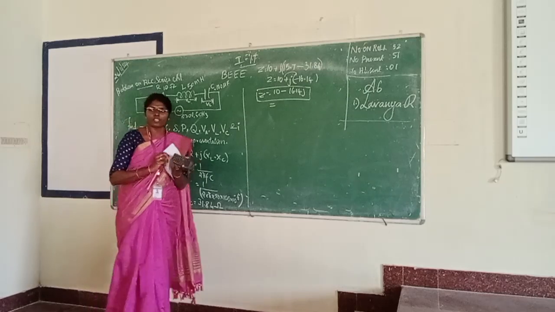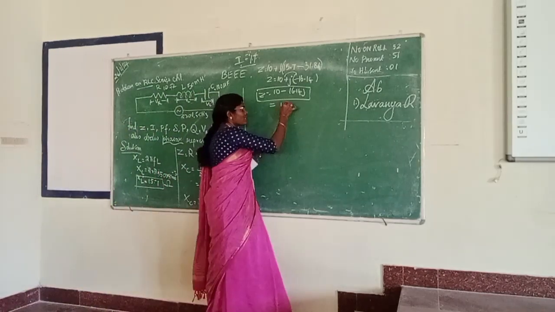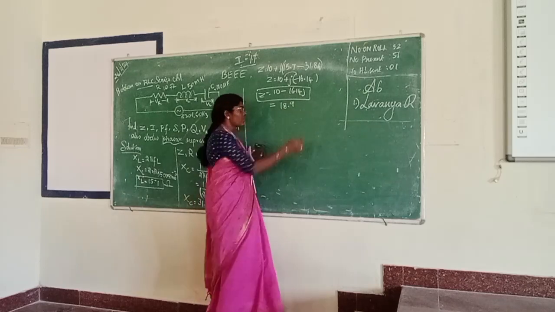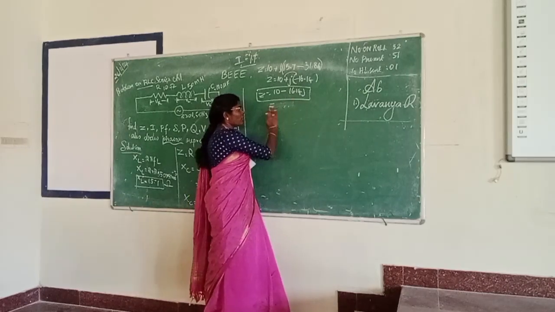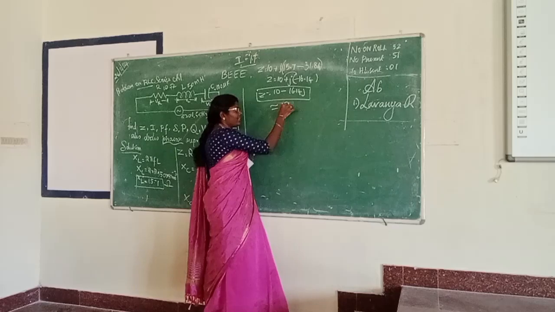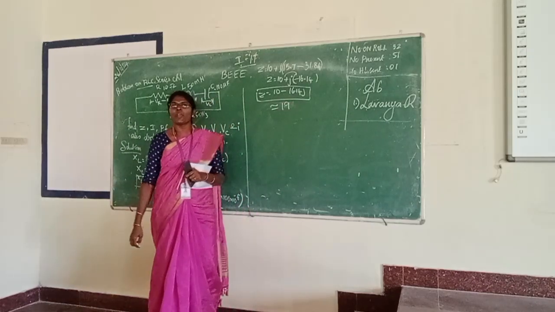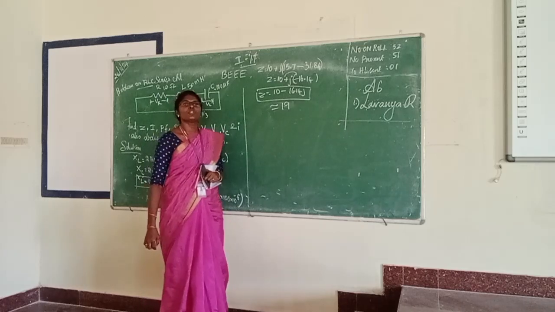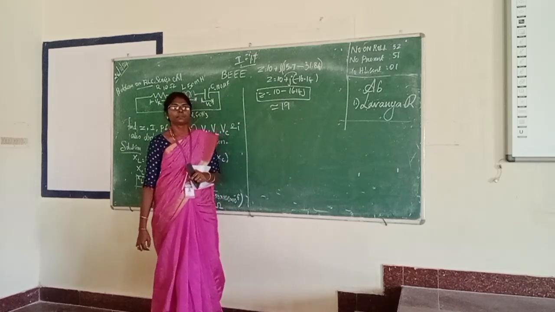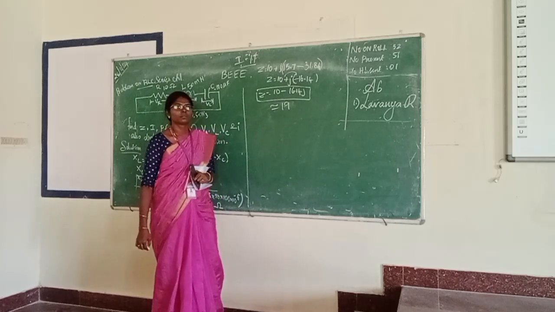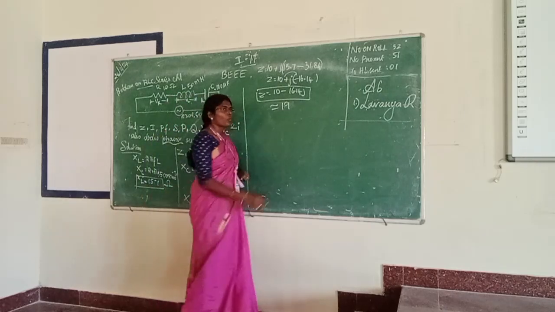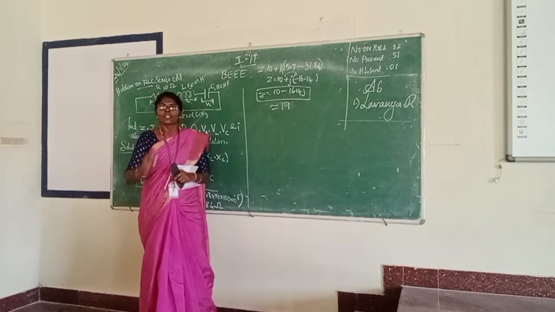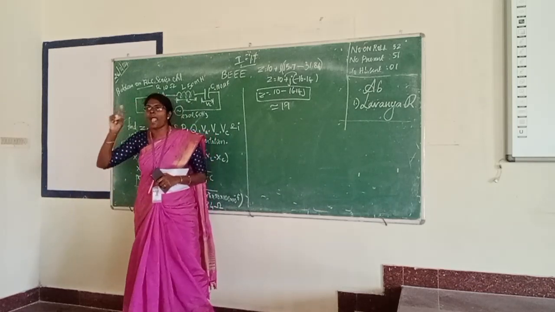So that is your, what is the answer? 18.9. Okay, 18.9 can be approximated to 19. Since it is 18.9, we are making it approximately 19. Again do shift equal. What is the answer there? When you do shift equal again, the thing which is up there is your angle.